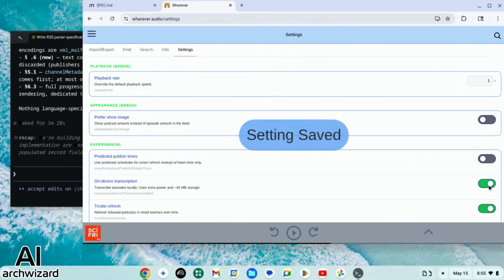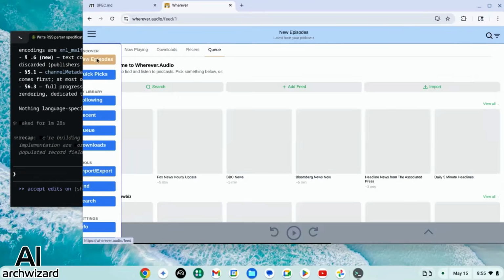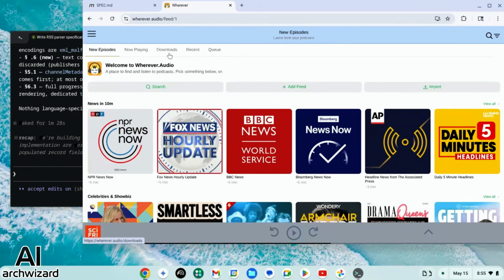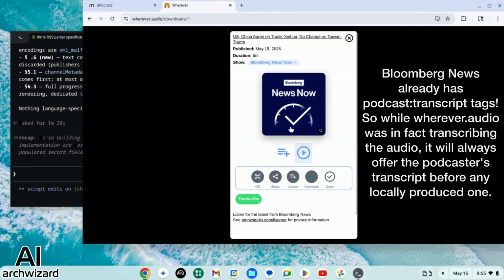On-device transcription. I'm not sure. I've never tested this before, but let's see if it works. You have it. I believe you. Don't worry. Yeah, I'm not sure if it will work or not, but let's just try. Hold on. Bloomberg News. So now we are beta testing or alpha testing now?